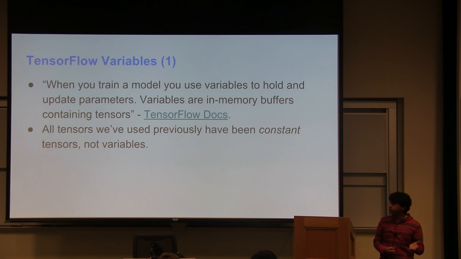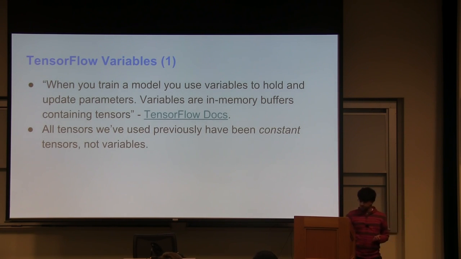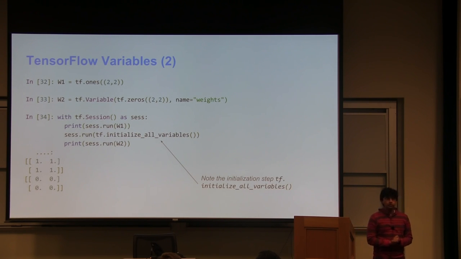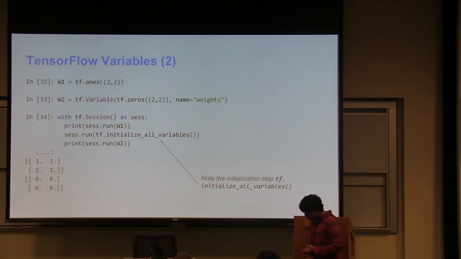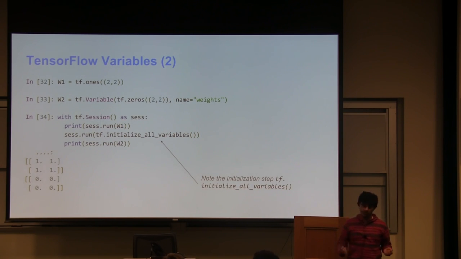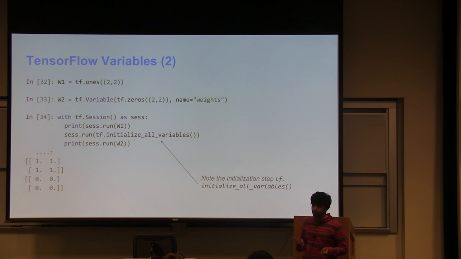So really the notion of having mutable variables is critical for machine learning. And so it's critical for TensorFlow, and we have this first-class object, the variable, to really help us get to it. So here we're going to walk through a very simple use case of a variable. A variable is a box, and like a variable in a standard programming language, it does not have a value until you initialize it. So in C or Python, if you use a variable without declaring it, you're going to get an error. Or in Python or JavaScript, I think you can actually get away with it, it'll be None or something like that. Basically, that's a good way to think about it. A TensorFlow variable is basically None. It doesn't exist until you initialize it.